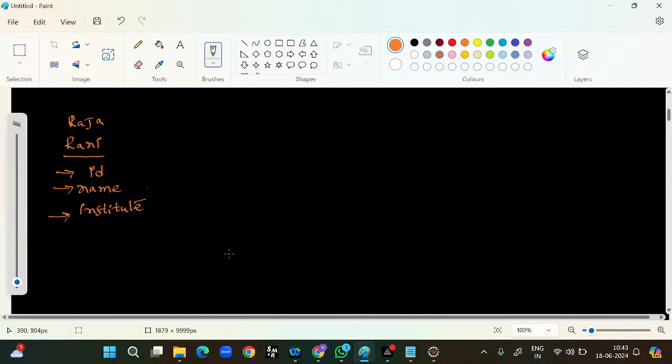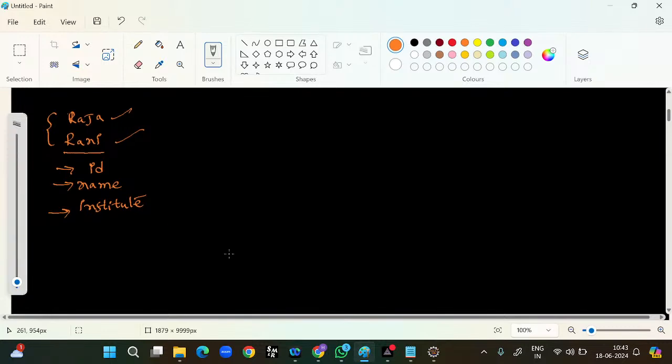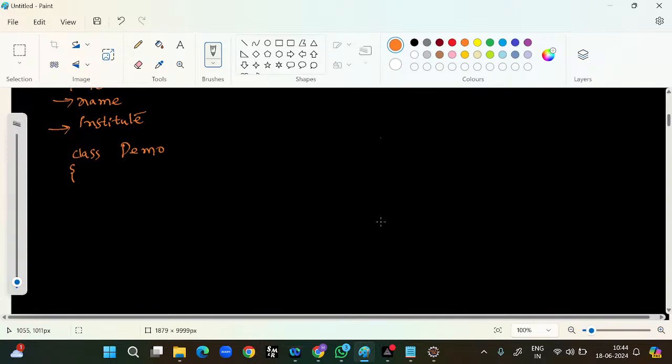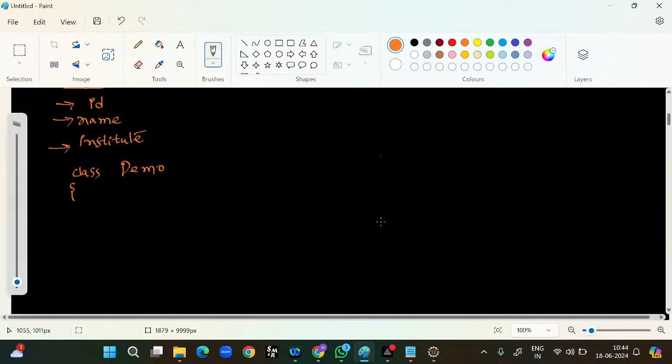We have two students, Raja and Rani. Now inside the class, some random class I am taking, the demo class, you need to take the main method. Guys, please observe.